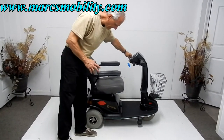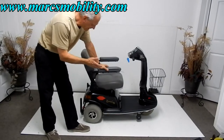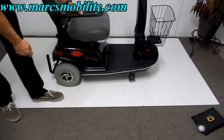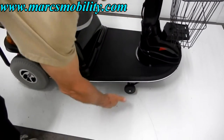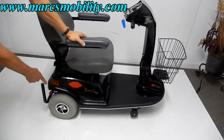This scooter is almost new. It's an older model, but it's practically new, as you can see. The floorboard has no scratches on it — it's original from the factory. You can see the anti-tip wheels on the front, which a lot of people like. You've also got 10-inch air tires in the back.